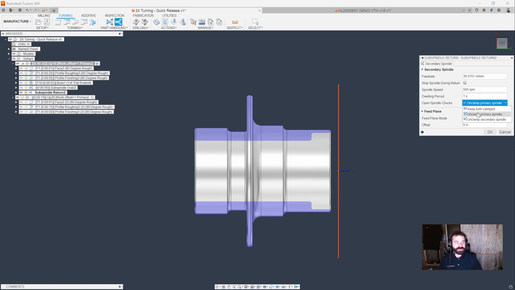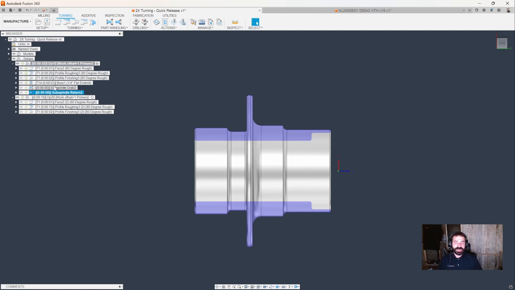So the idea is we're releasing the part, and then with releasing the part, we actually want to send the machine possibly all the way back to the machine position, which would be home, or we could actually stay several inches out from that position depending on what you're doing. So the nice thing is you have multiple places that you could put this. You could bring it back. You can move it forward. I like to send mine usually to the machine position because that's a known position in the home position, and then bring it forward as needed. So again, relatively simple to set up this main spindle, subspindle grab when it comes to the operation.